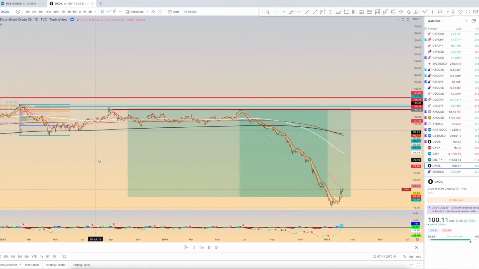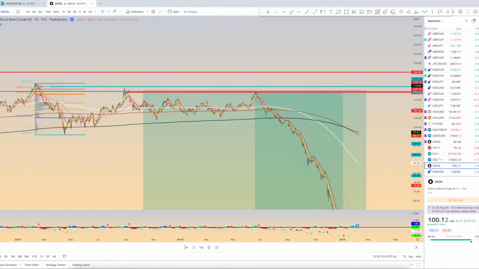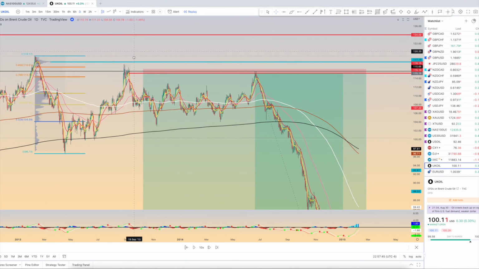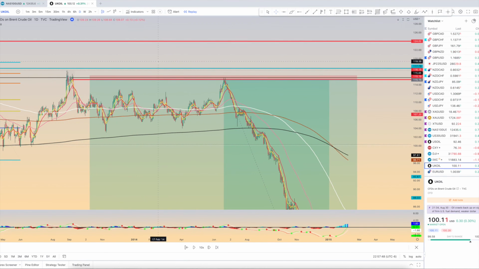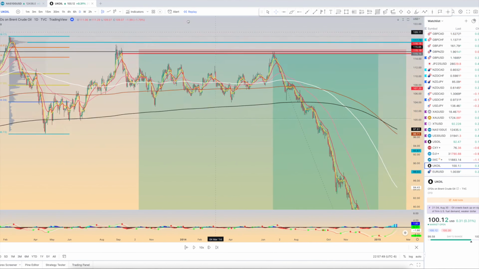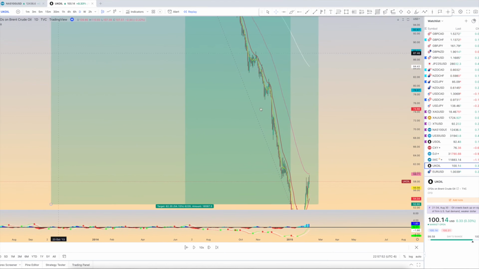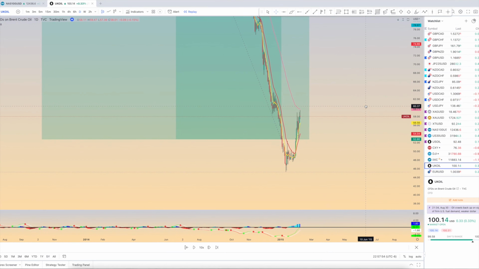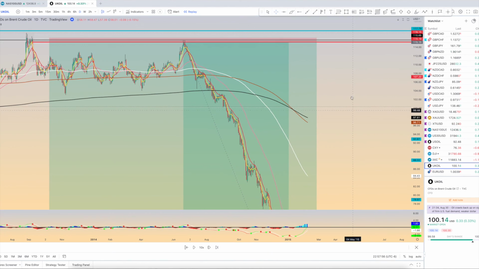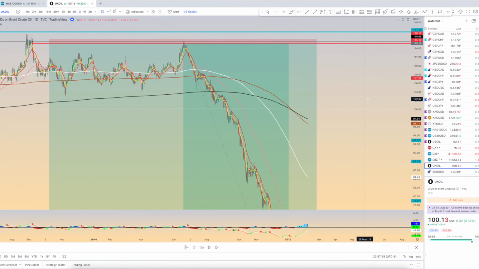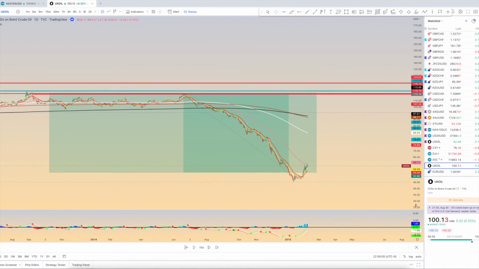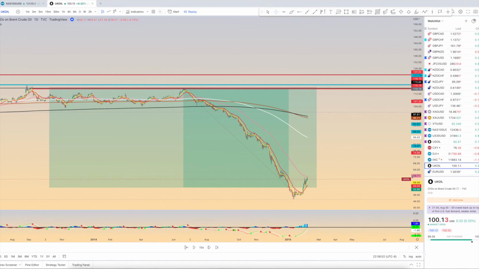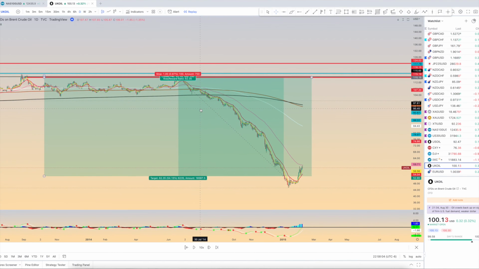Don't discount the daily time frame, guys. This is crucial. A lot of people just overlook the big ones because they don't want to wait that long. But imagine if you waited for this. Do you see that? Like I said, 62-to-1 ratio on this. Okay? Moves like that don't happen often, but when they do and you catch them, damn.